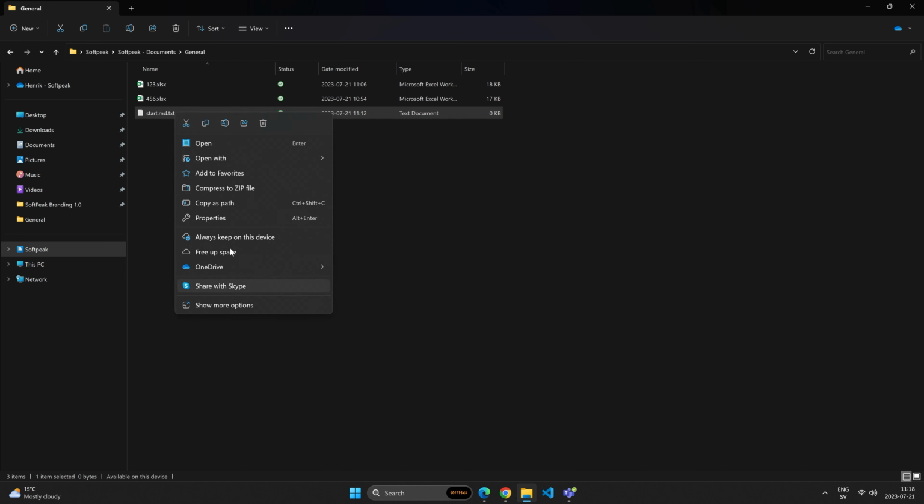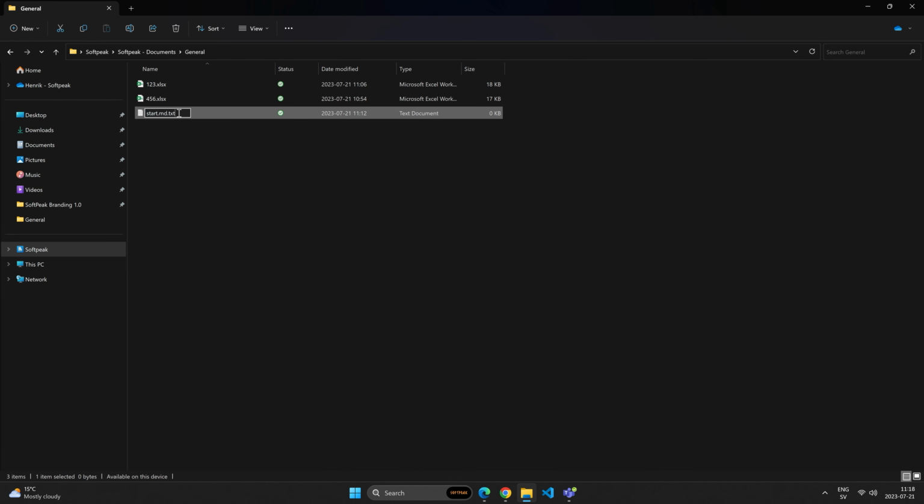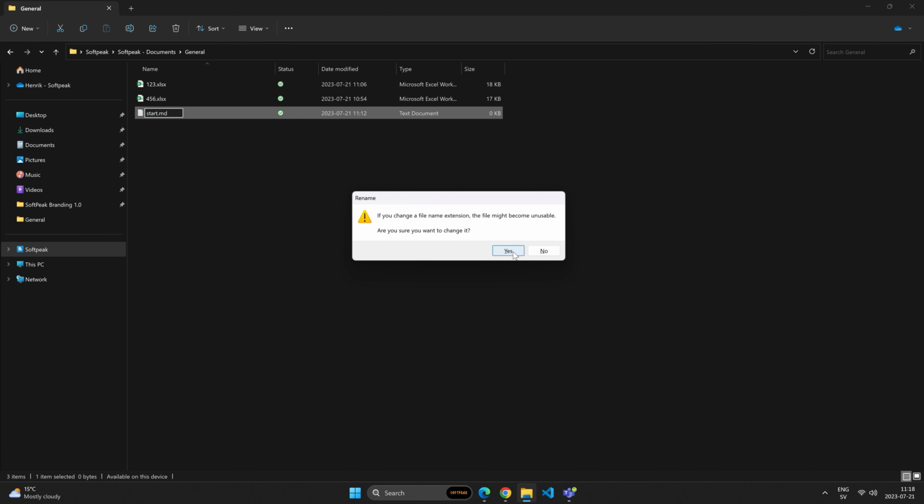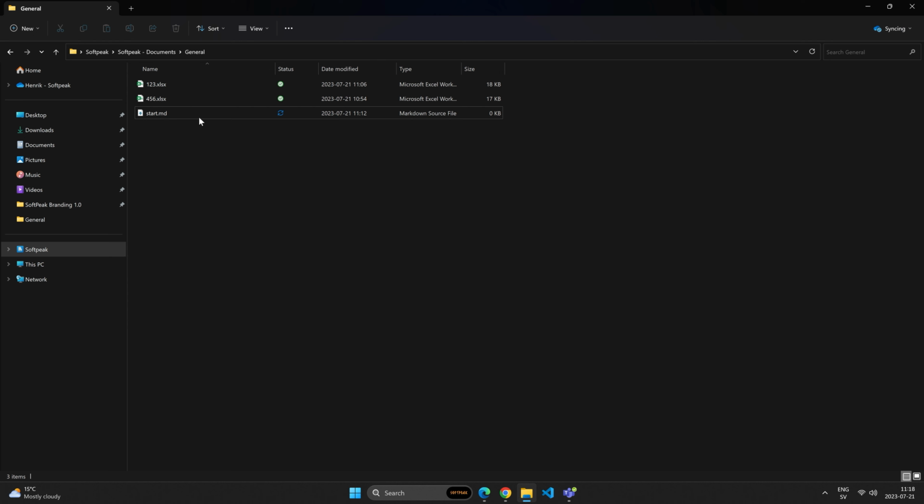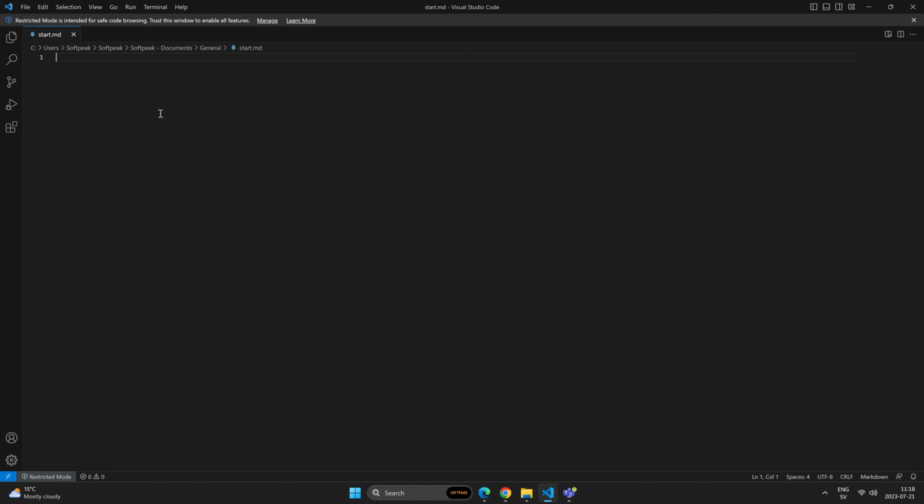Now I can see it's called md.txt. If I remove this and just call it md, now Microsoft is knowing that it's a Markdown source file. So by default in Windows, if I open up this one, it will open up in Visual Studio Code, which is awesome. And here I can start to type. So for example, use this, and I can call it hello. You see that it's keeping the syntax highlight for this.